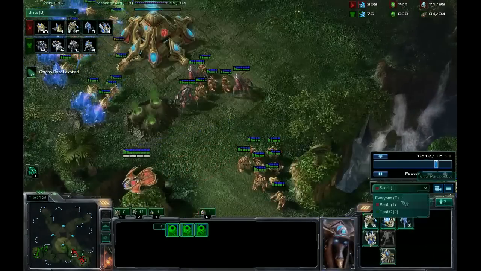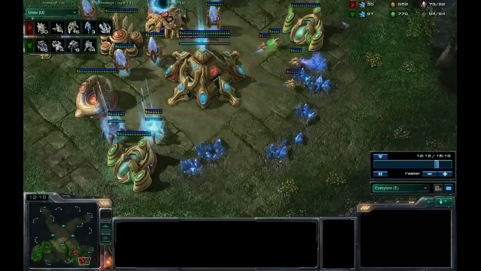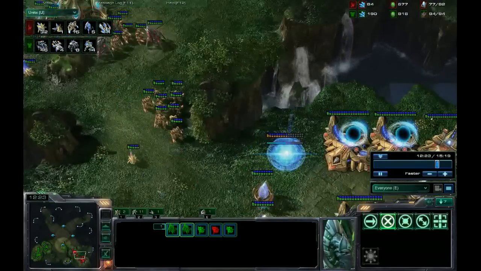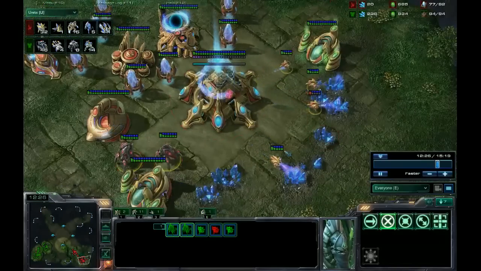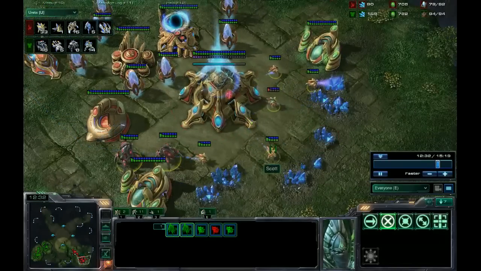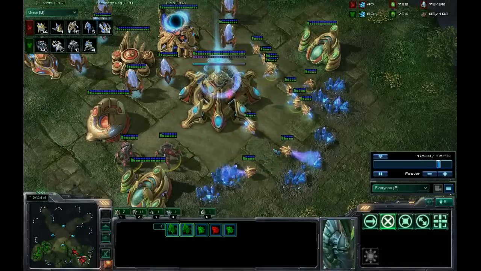If you're going to do one of those, and a lot of people do this, you just kind of panic and grab everything and you throw it somewhere. As you do that, hotkey them. Just put them in a control group. Put them in group 0 or group 8 or whatever you're not using at the time.